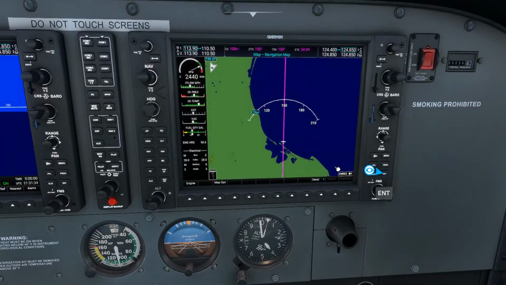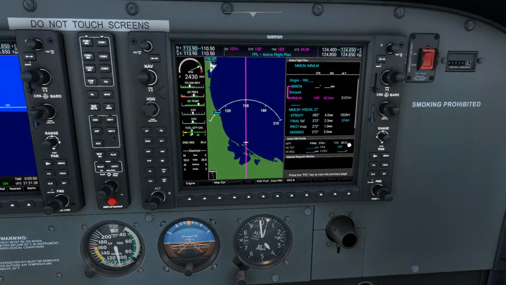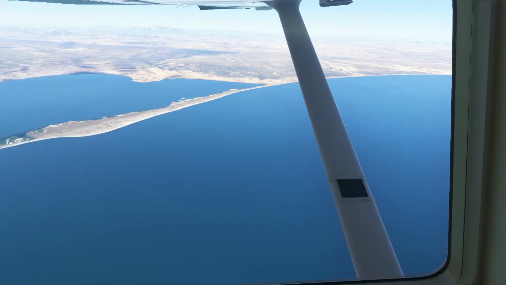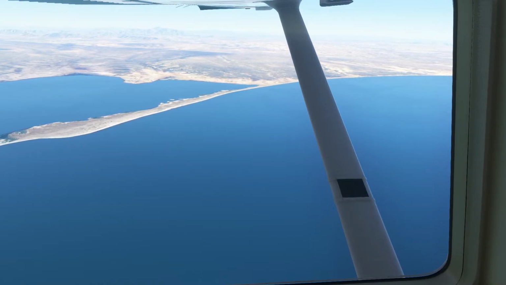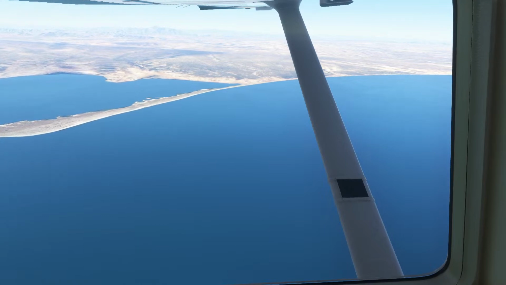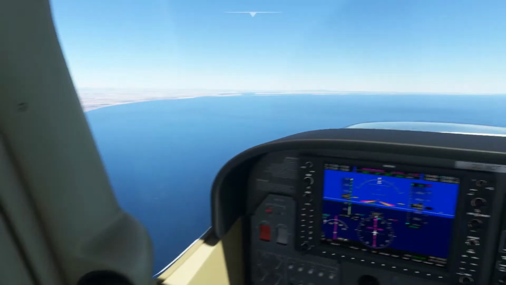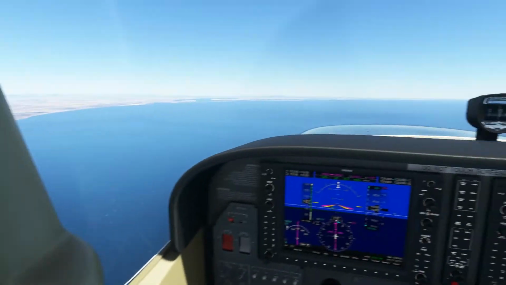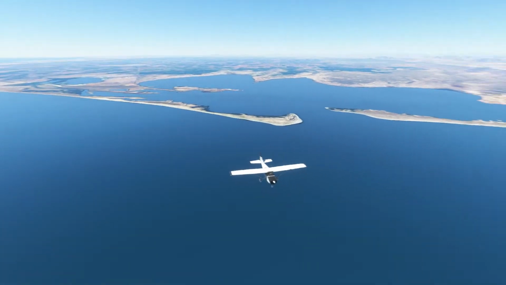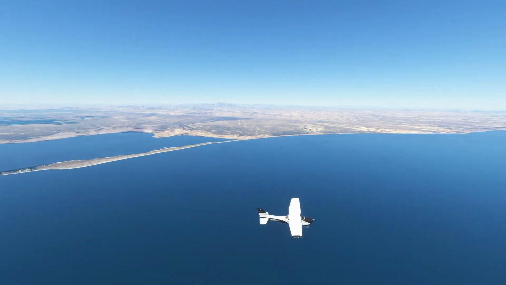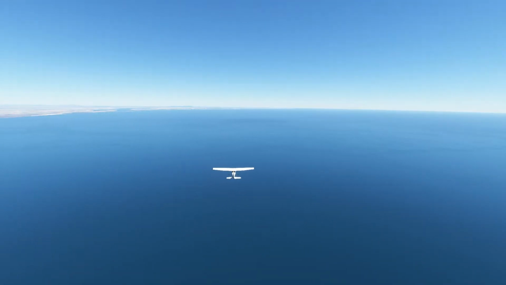So looking at our flight plan here, we are 33 minutes from our top of descent, flying over a good portion of the Gulf of California.